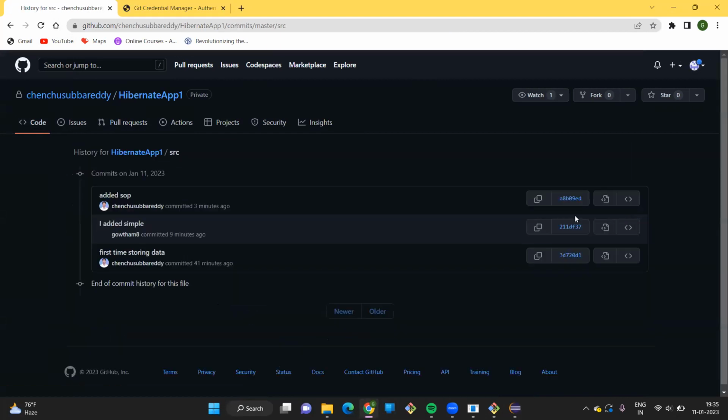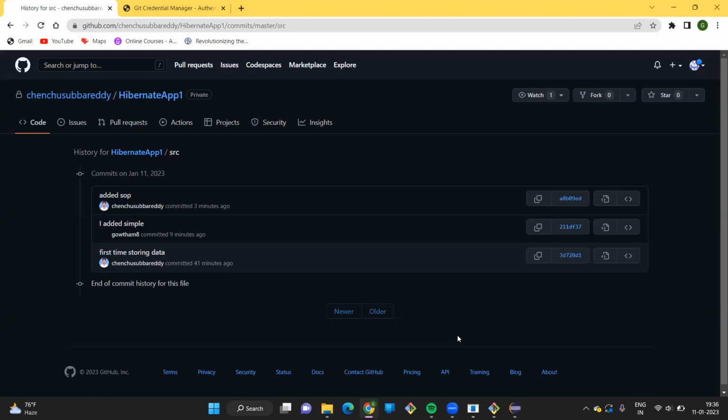So here we have 3 commits: first time storing, I added simple, I added SOP. These 3 commits have different unique commit IDs. The commit IDs will play a major role here. Due to this commit ID only, GitHub identifies which code has to be fetched.